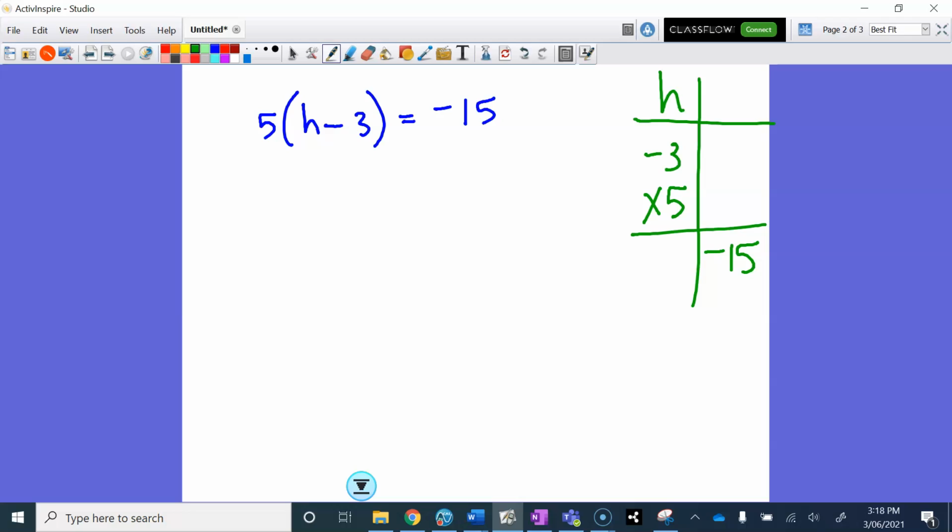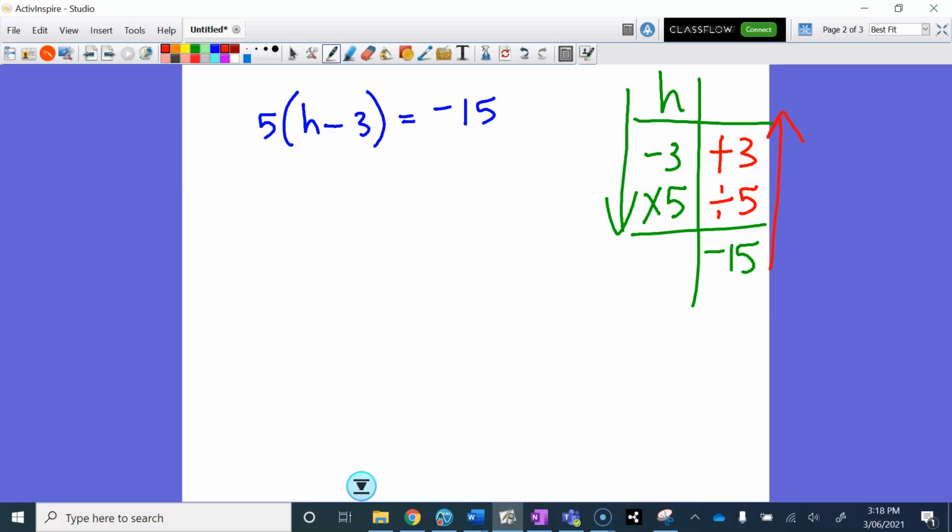So getting that plan in my brain before I start doing any algebra is a nice way to get things in order. Remembering we're working in the downwards direction for the story, to undo those processes I need to work backwards in the opposite direction. So first thing I'm going to undo is the times 5, and I'm going to undo that by dividing both sides of the equation by 5. And then I'm going to undo the negative 3 by adding 3 to both sides of the equation.